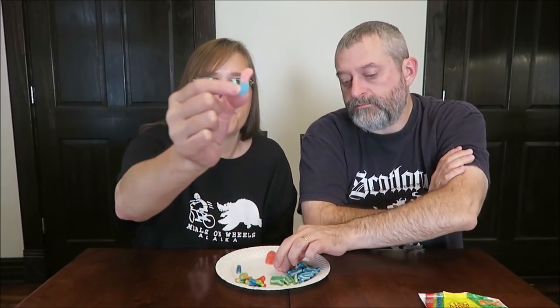Okay, try it. This is a pink and blue worm. Ooh. Watermelon? Okay, making sure. These you could keep in your mouth for a while. They're tougher. They're much tougher. They're good though. They're not as tough as the gummy bears, but they're tougher than the others. And that was a surprise because you wouldn't have expected blue and pink to be watermelon, and it was a very strong, Jolly Rancher strong watermelon. I guess the pink was watermelon. I was expecting strawberry for the pink.